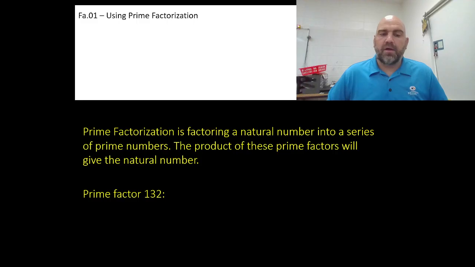So to prime factor 132, I'm going to recommend that you put it on your calculator as 132, and we're going to start dividing by prime numbers, which will hopefully work, and we can try to get it smaller and smaller and figure out what our prime numbers are. So if you have a calculator, grab it, pull it out. Let's try doing this together. And if you need to pause the video to get your calculators, we can do that as well.